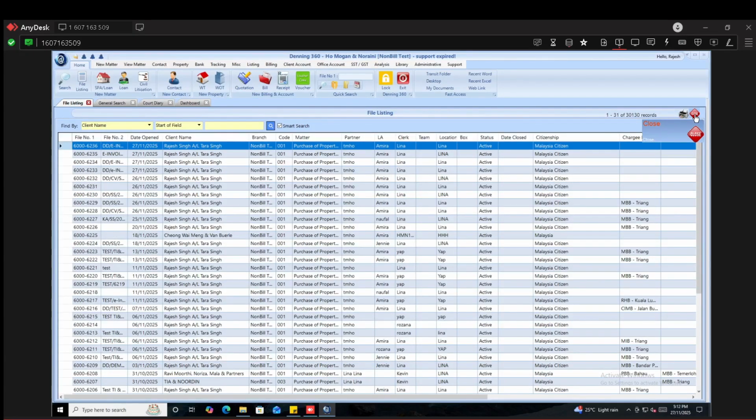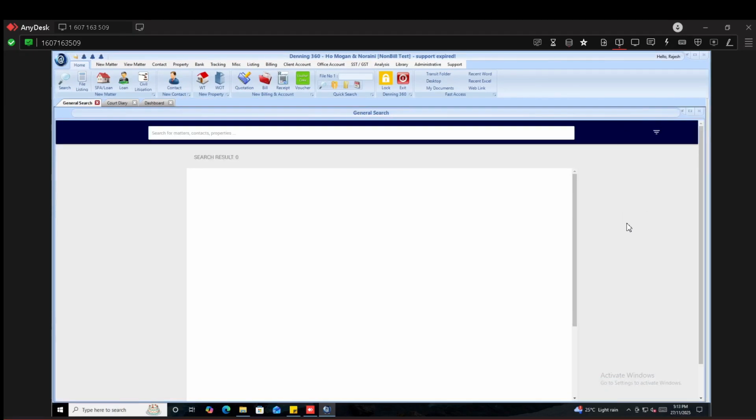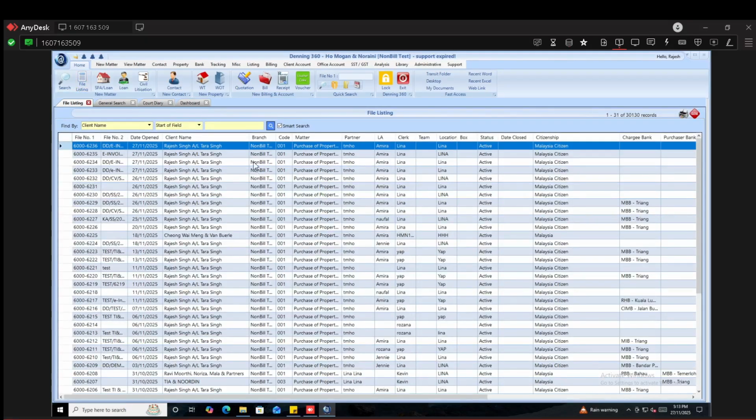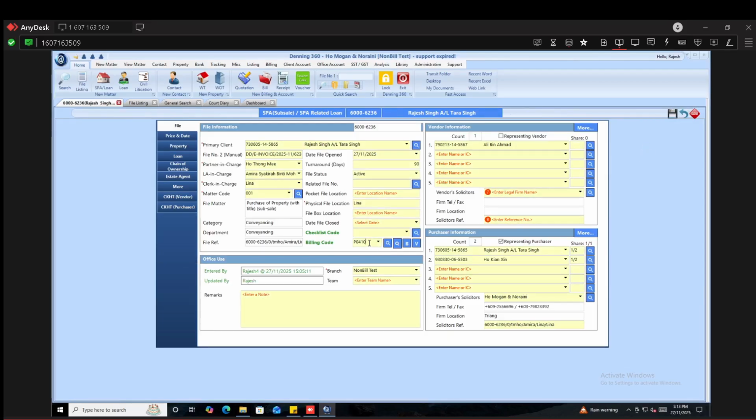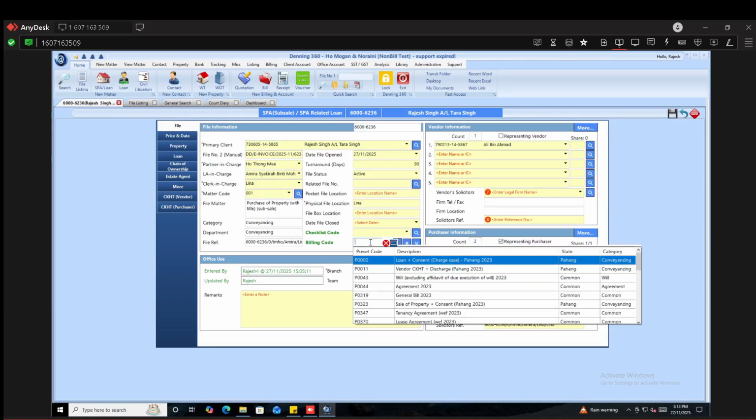Now I'm going to show an example of an e-invoice when you issue, to a file which has 2 parties as well. However, the preset bill that I'm going to use has DA.